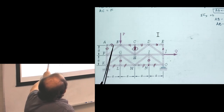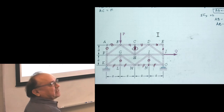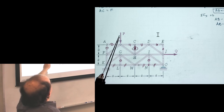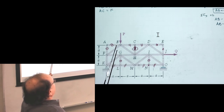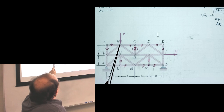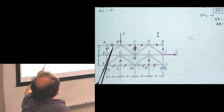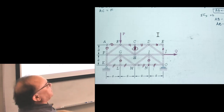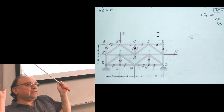Well, this one is 0. So, you have 1, 2, 3, 4 forces, but they are not collinear in any way, so you can say nothing about that. You can't say that the force from P is equal to the force of FB plus PH. That is the summation of forces in the y direction. You will have an equation. When you analyze this, you will say the summation of forces in the y direction will be P plus this sine of this angle plus this sine of this angle equal to 0. And that's the equation that you set up to find these forces. But you cannot say that one is equal to the other. It depends on these angles and the cosine and the sine. You have to set up the whole set of equations to find these forces.